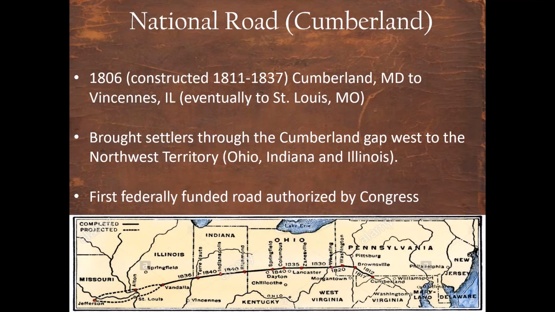So if you have family who have filed for land patents and they show up in the Bureau of Land Management database, not only did they most likely take the National Road, but they most likely took it because they were given those land bounties from the Revolutionary War and the War of 1812, and they're settling in between those two rivers there. So it's a really cool tie-in between people who are given their land bounties who wind up in Illinois, especially in western Illinois, and how did they get there? This is exactly how they would have gotten there.